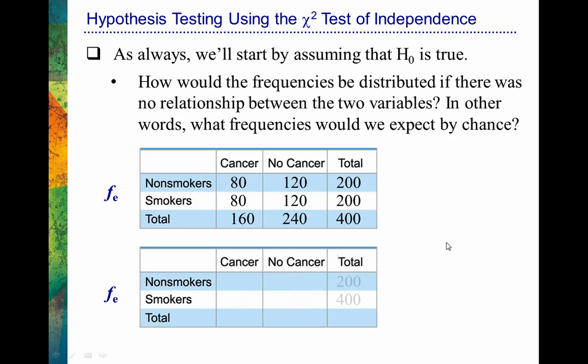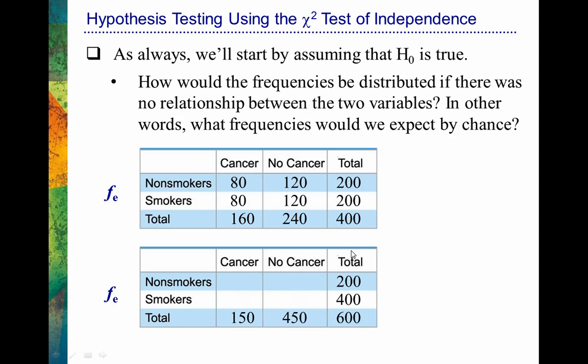But check out this example now. Let's just assume that we had twice as many smokers as non-smokers in this study. So there were 600 people overall. And let's just assume that these numbers are correct as well, that 150 of those 600 people had cancer, and then the remaining 450 did not. Now, how would those numbers be distributed if indeed there was no relationship between smoking status and cancer status? So again, these are the expected frequencies, the frequencies that we would expect if the null hypothesis was true, that there's no relationship between the variables.